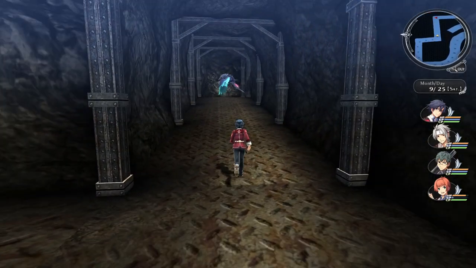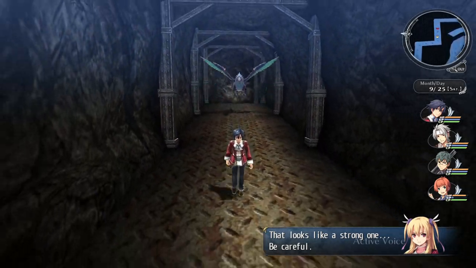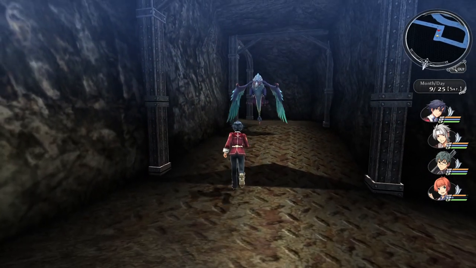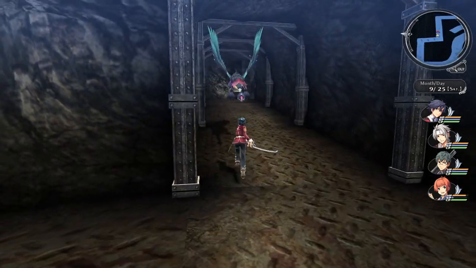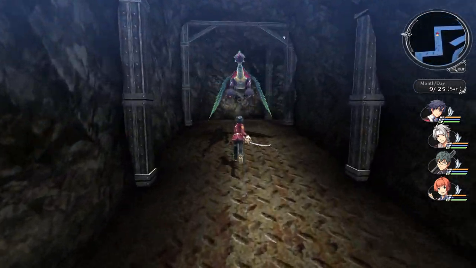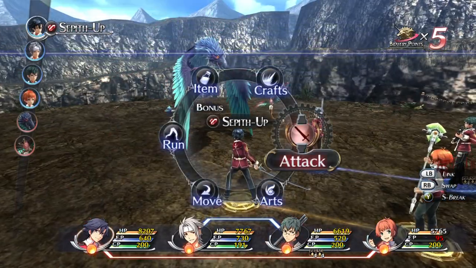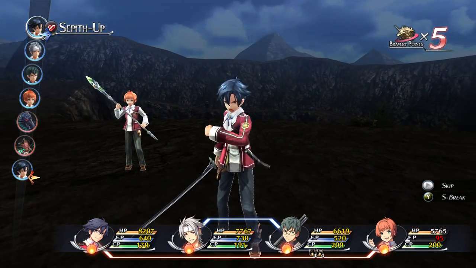So it's gonna be a monster chest on top. That looks like a strong one. Be careful. Yeah, strong ones are fine. Come on, come on. Don't turn around. Don't let it intimidate you. Because this is a strong one, we know we can only get a single of it.